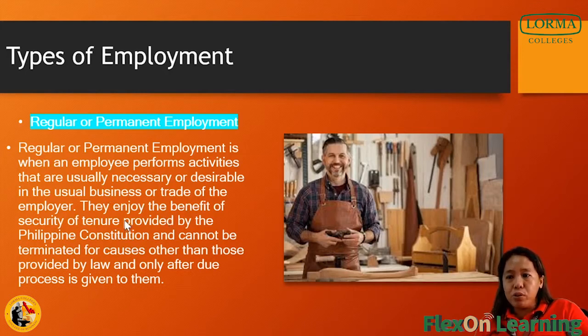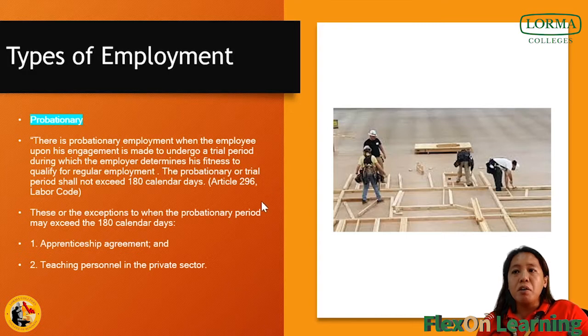We have also... they cannot be terminated for causes other than those provided by law. Their due process is given. So that's for regular and permanent employees. This employee receives his or her salary monthly. They receive 13-month pay. They receive other benefits which are provided by the institution. They are covered by the Philippines.